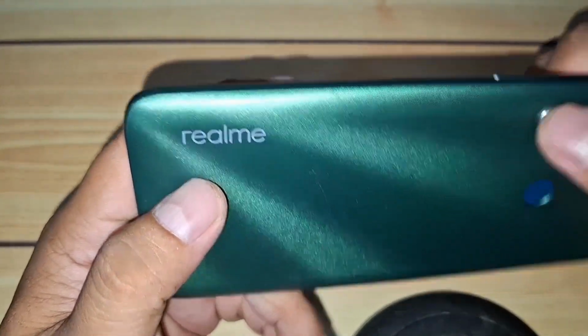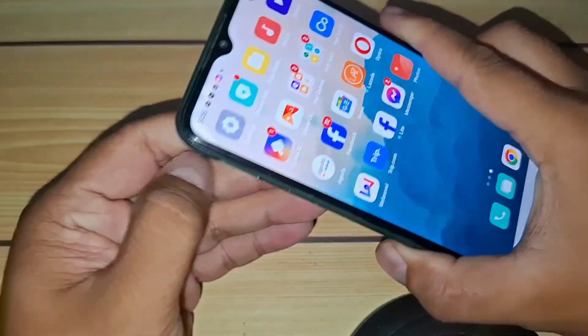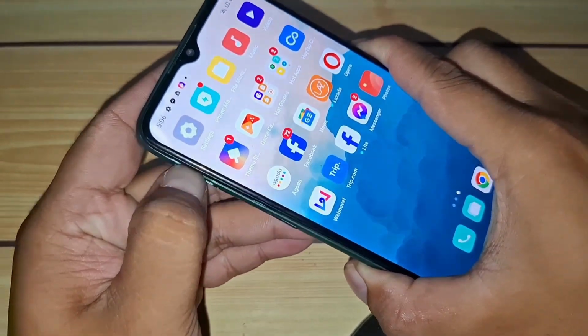Before we start, make sure you have a plastic card or your fingernail to remove the back cover, a small screwdriver, and, of course, the replacement flex cables. Let's get right into it.